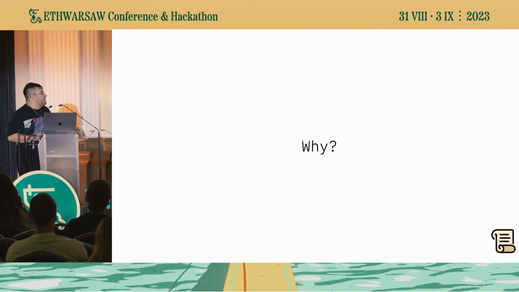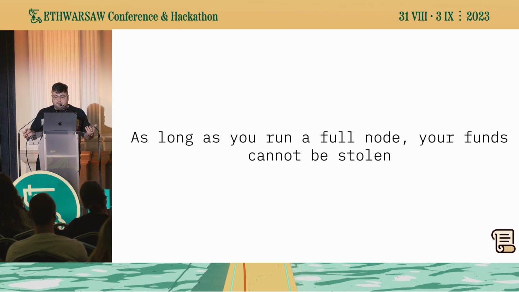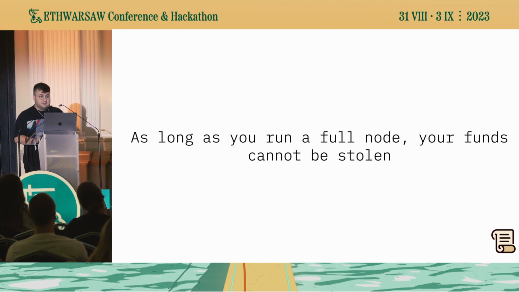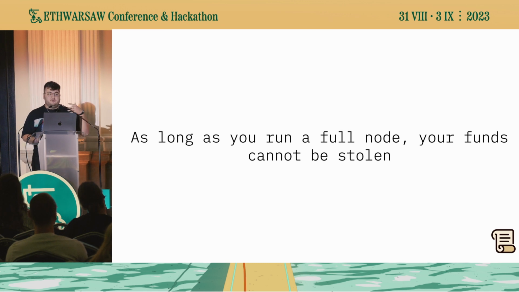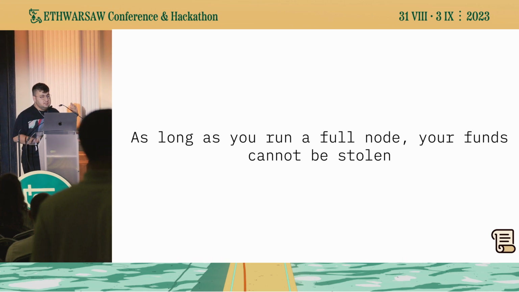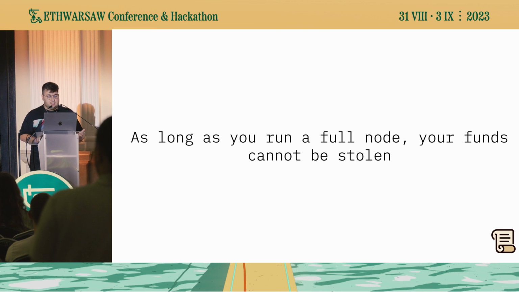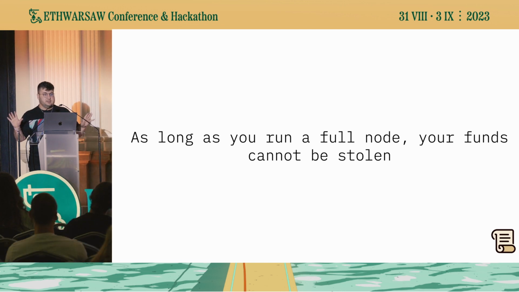Why? Well, it's simple. As long as you run a full node, your funds cannot be stolen, because essentially your full node verifies all the state transitions and checks whether everything is running as intended. Let's assume that there are no bugs. If there are bugs, it's a completely different story, but for now, let's assume that there are no bugs.